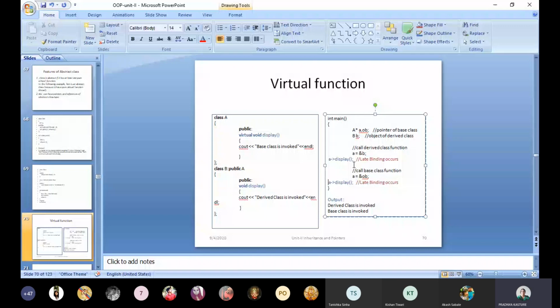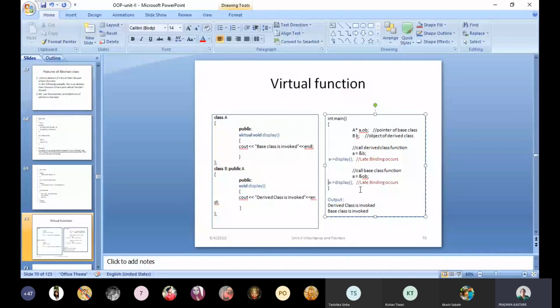Similarly, you can change this afterwards. Once this task is completed, the pointer is holding the address of the object of B. But the next time, we are not using another pointer, we are using the same pointer A. Now, because it is dynamic, it will change the address to the object of class A and assign it, and A arrow display will be called.